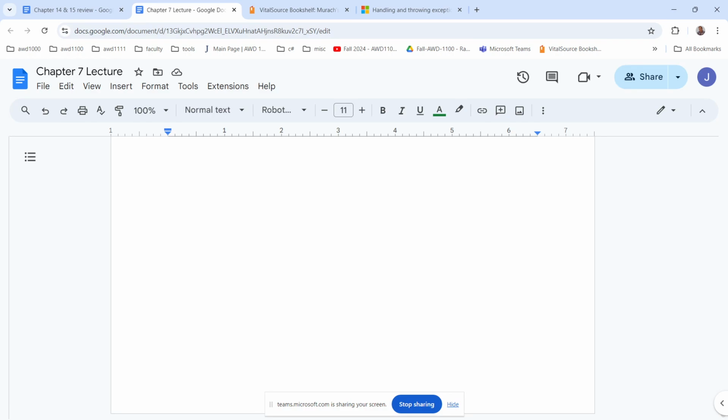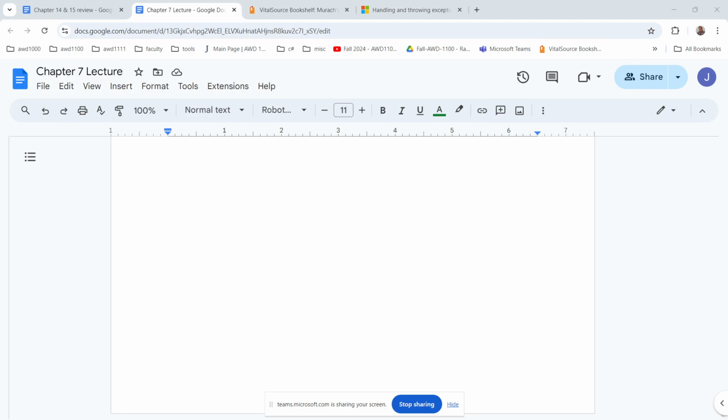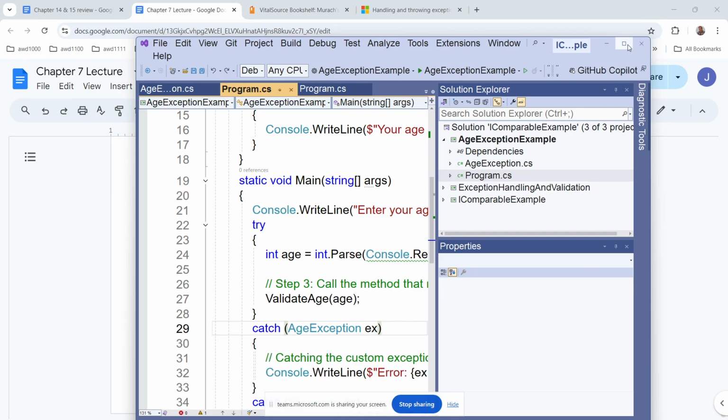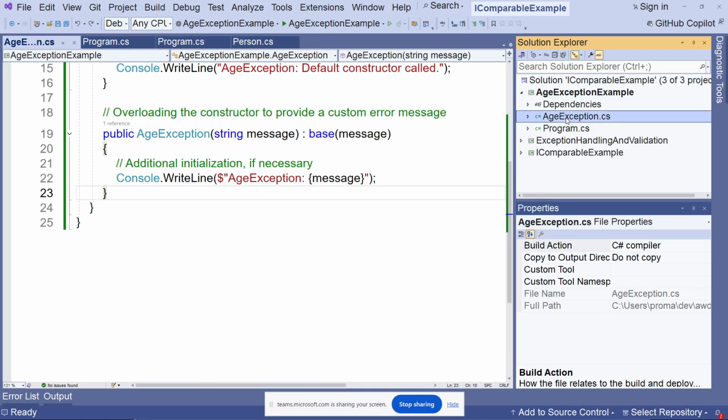Let's go ahead and look through a quick little example here. So here I've got an age exception example. Because you're going to be doing things like this for the labs, you're going to have to create your own exceptions.